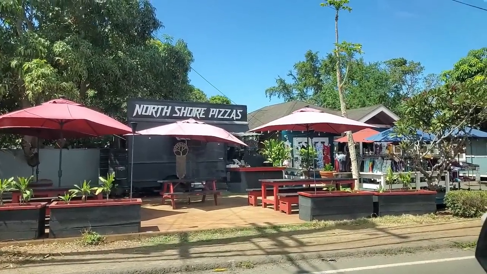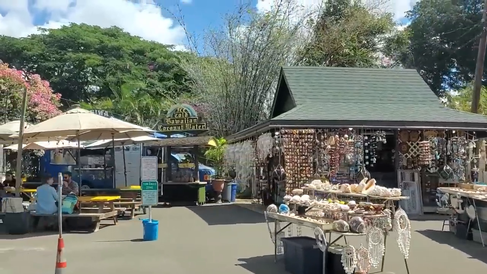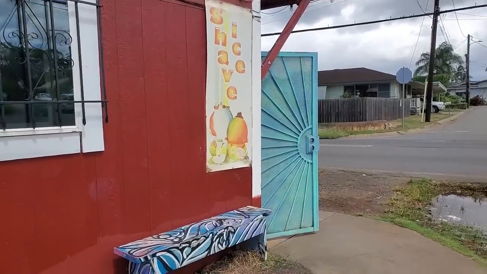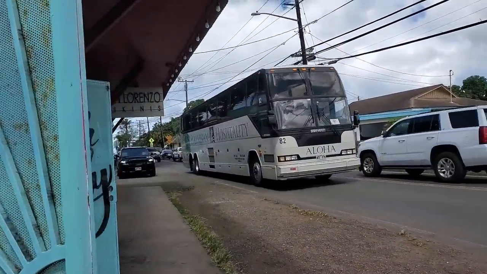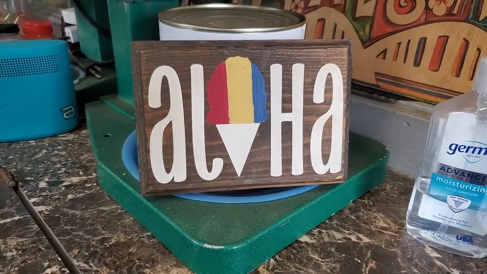There are many different other restaurants and trinkets for sale and souvenirs. So go check them out and take a walk down the street and take a look at everything. The most popular shave ice is Matsumoto's and Aoki's, but if you don't want to stand in line, check out Haleiwa Shave Ice. There's plenty of parking here, and you can get the same shave ice without the line.